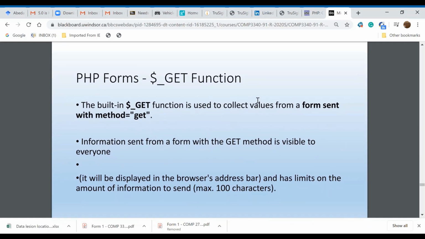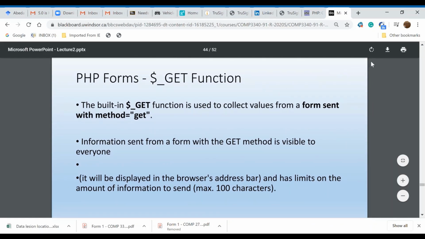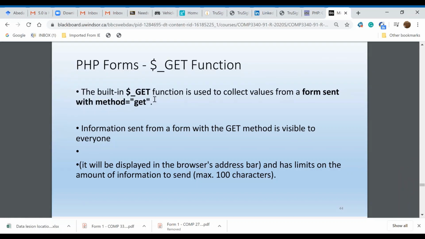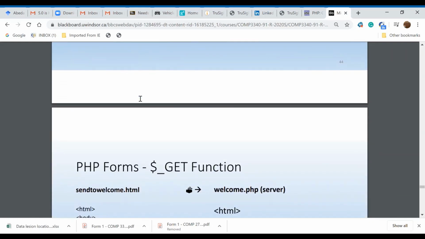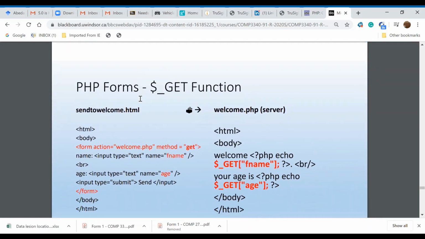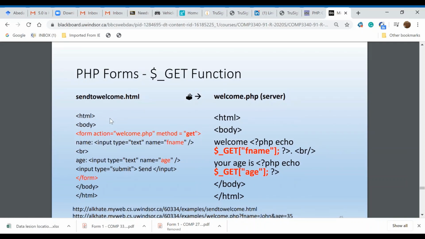Now going to PHP forms. Before we start talking about PHP array get or post, I would like to talk about the functions get and post in HTML itself. We know in HTML we can have forms.